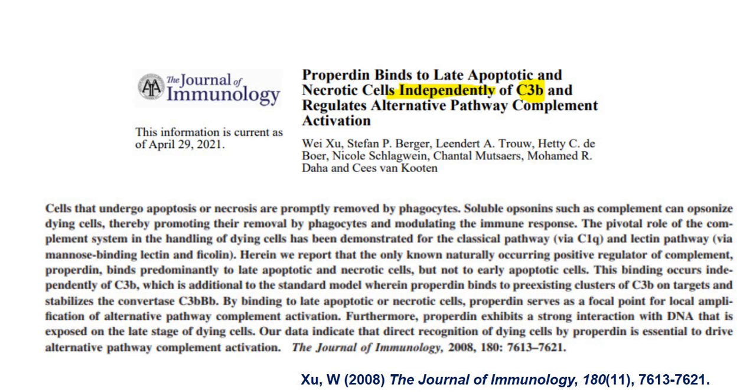So students, now according to research, three pathways are there. One we just completed, the lengthiest one, the alternative Tickover pathway. Now we will discuss the properdin pathway. The problem with the properdin pathway is that under in vivo condition it is not known to act, but under in vitro condition it is very prominent. Independently, it can activate the complement pathway, which is also called the properdin-activated complement pathway.